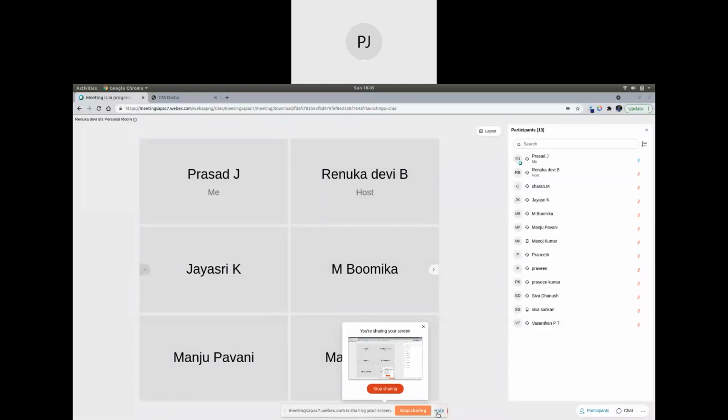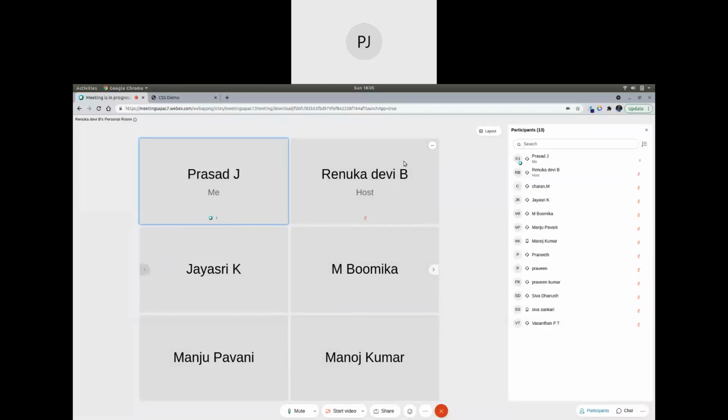Okay, let me share my screen. Okay, so today we'll be discussing the concept called the display property in CSS.